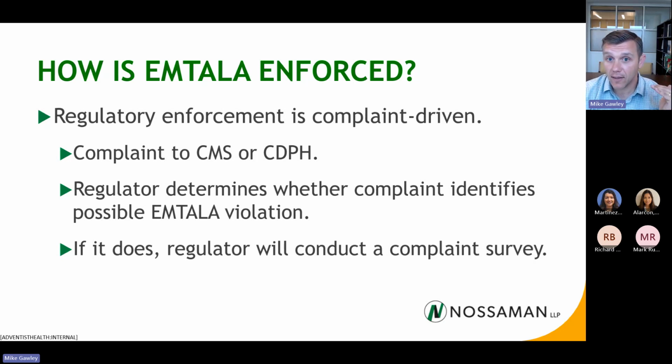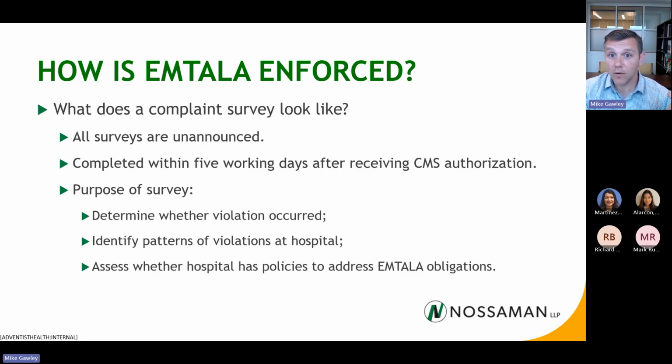But if there is a possibility that it's an EMTALA violation, the regulators are going to perform what's called a complaint survey. And if any of you have been involved in a complaint survey, they're no fun. All the surveys are unannounced. What happens is investigators from the government come on site and they conduct conferences with folks.